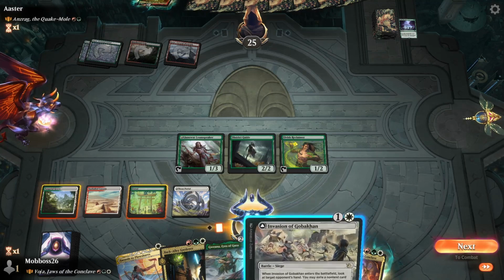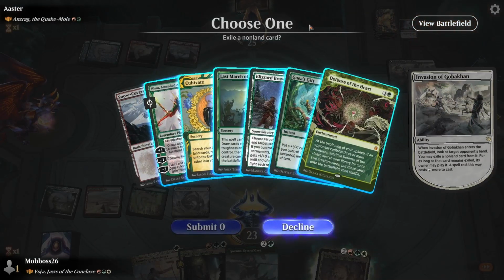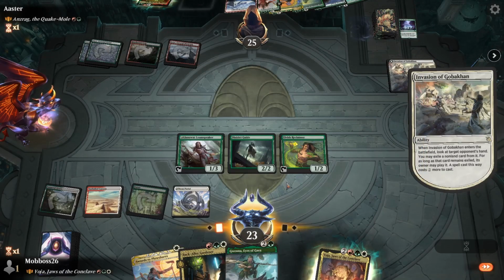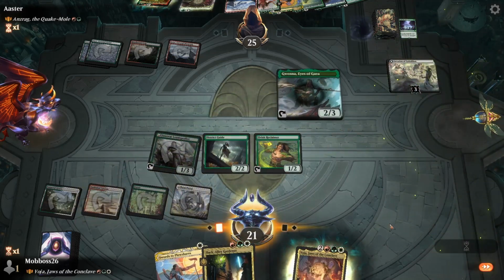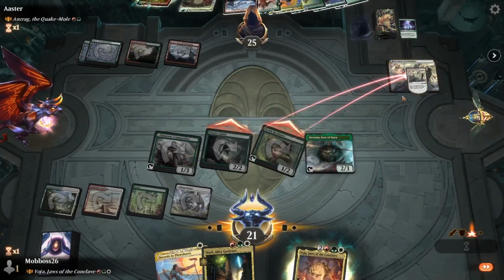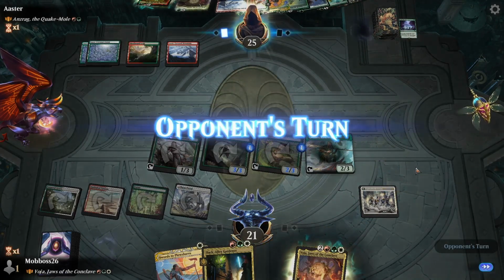Let's play Invasion here just to see. Defense of the Heart, so this is what he's planning. Let's remove this for now. Let's cast Voja. Then let's attack with our Invasion to give us protection. Crisis averted, guys. Crisis averted. I don't know what monstrosity his Defense of the Heart would get. We will never know.